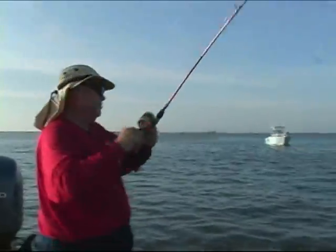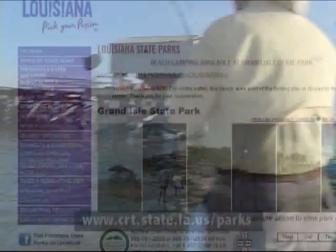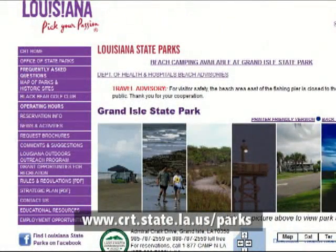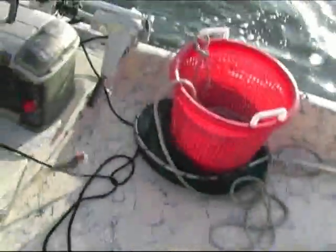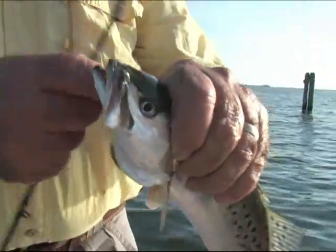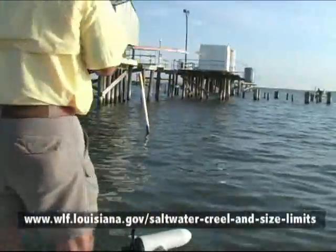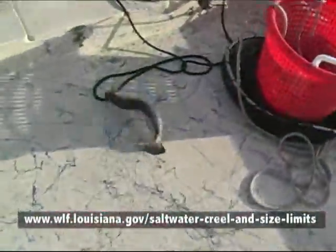Paul's been coming to his camp in Grand Isle since 1982, when he shared it with his dad and his brother. When Katrina came along, she tried to blow it away, but they rebuilt. Just because you don't have a camp in Grand Isle doesn't mean you can't enjoy the state park facilities there. You can go to their website and check out the page for Grand Isle and maybe do some beach camping while you're there. In Louisiana, speckled trout limits are 25 per person per day with a 12-inch minimum total length. For more information about creel limits and sizes, you can go to the Wildlife and Fisheries website at the bottom of the screen.